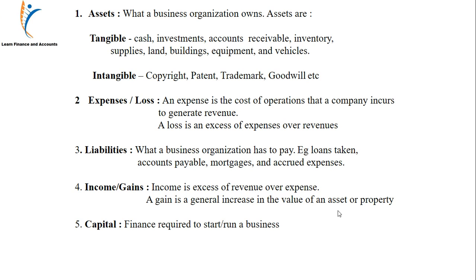The other kind of asset is the intangible asset. Intangible assets are the assets which we cannot hear, see or touch. For example, the honesty of a person. When we say that person is a very honest person, this means the person has an asset called honesty. But can we see honesty? Can we touch or hear honesty? No, we cannot. Is it an asset? Yes, it is an asset. But we cannot see, hear, or touch it. So it is an intangible asset. Tangible asset and intangible asset. Two types of assets are there.